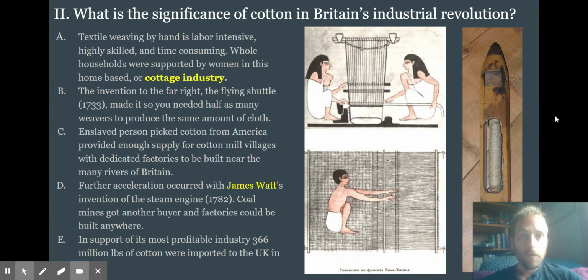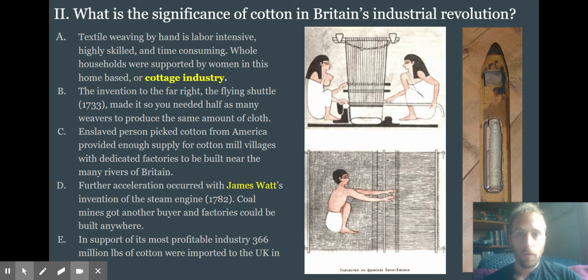So the first industry that is industrialized is the weaving industry. There's an image I have up here of weavers in ancient Egypt showing the spinning and weaving process. You can see it's clearly pretty labor intensive. The gentleman on the bottom is literally straddled over the loom and is pulling the cloth over. The two women on top, there's one woman weaving, another woman spinning the fiber into thread. So really labor intensive job.